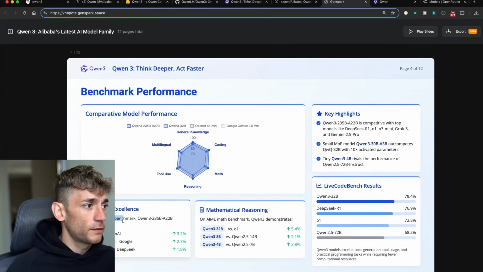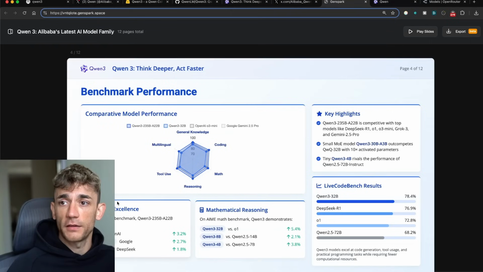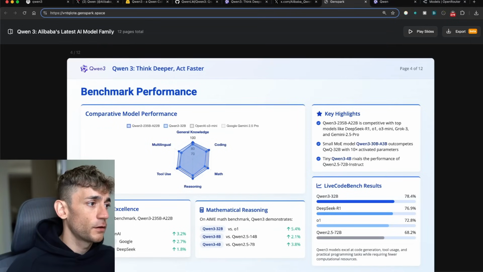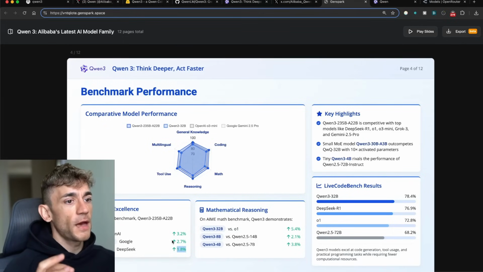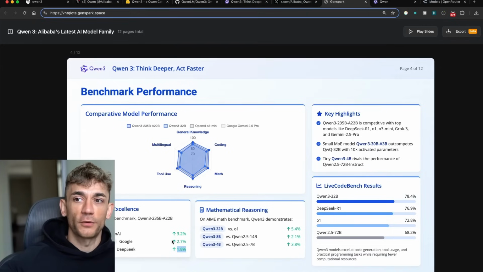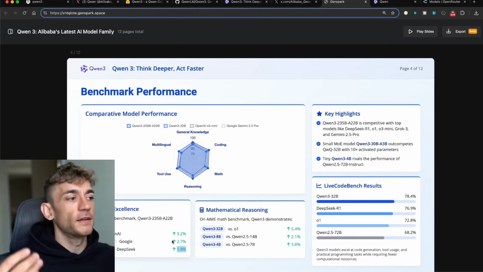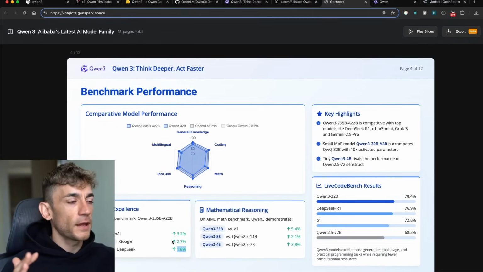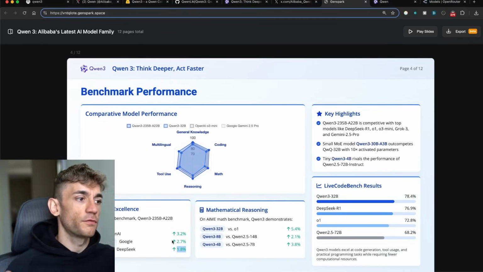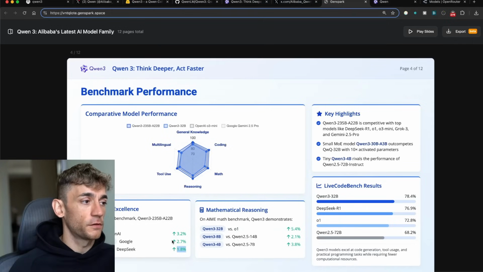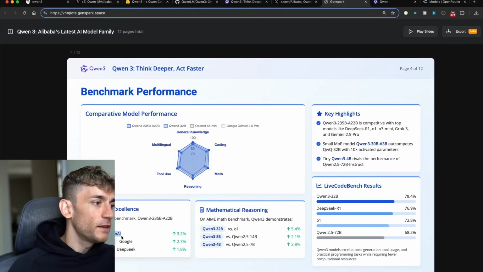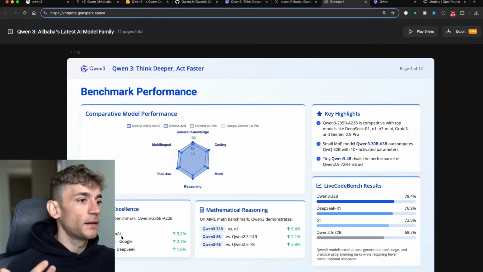So you can see in terms of outperforming other models on the market right now, you can actually see down here, o3-mini is being outperformed by Qwen 3 by 3.2%, Google 2.7%, DeepSeek R1 1.8%. So it's marginally better. It's not like destroying these other models, but it is super powerful. And bear in mind, again, this is free. I think they're planning to charge eventually when they've run through the testing periods and the preview periods on their models. o3-mini, obviously you have to pay for that, and it's a paid model.